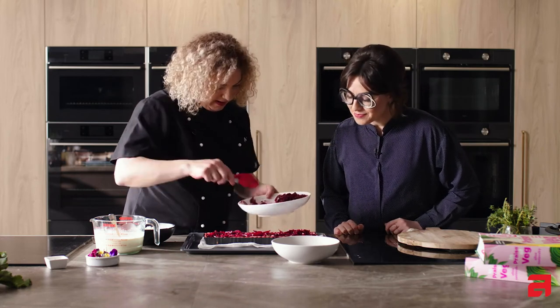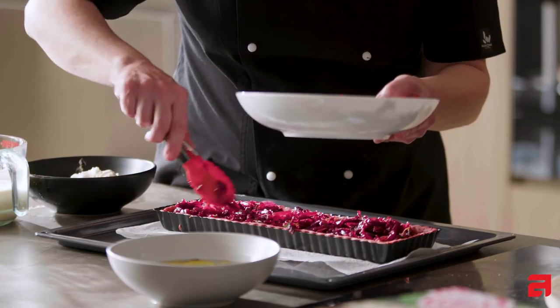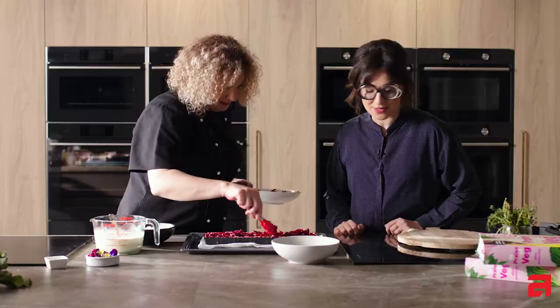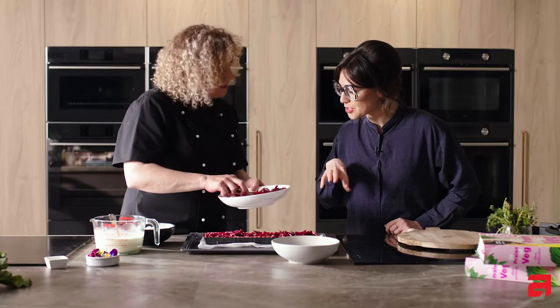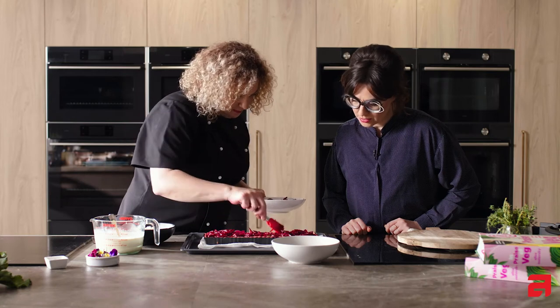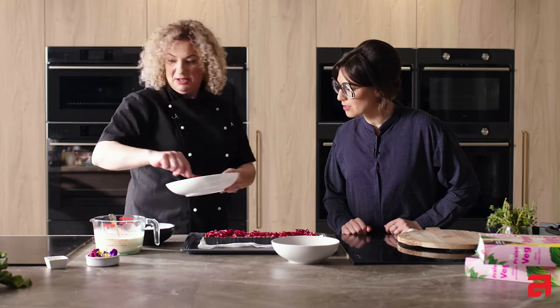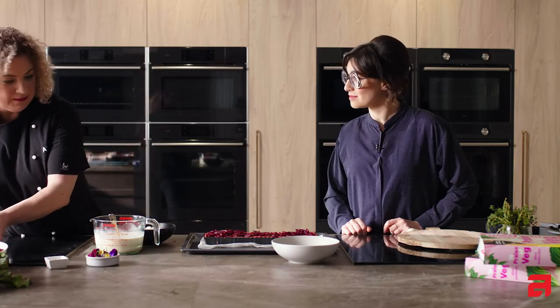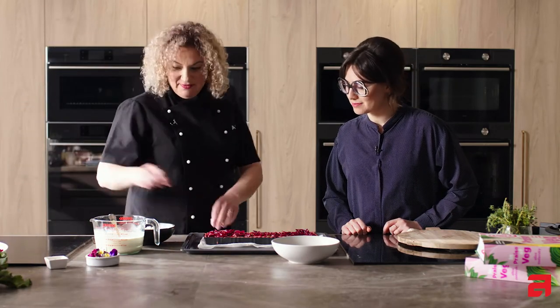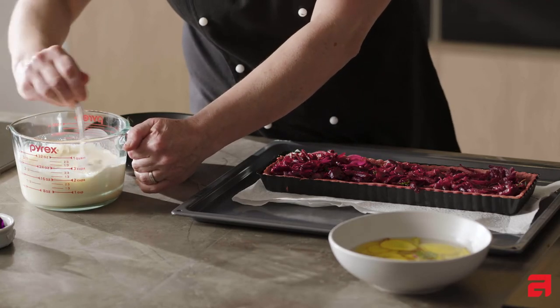I think we'll just pop a little bit more in. This is one dish that I highly recommend you overfill. It won't rise too much. Perfect. Yum. And then we've got a little bit as well that we could save for later. For Ron. Excellent. Okay. So now in goes your custard, essentially.